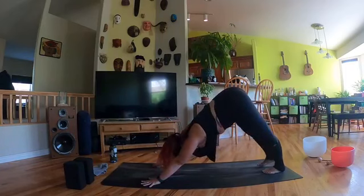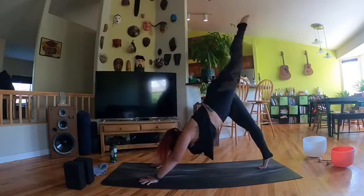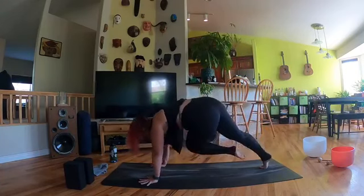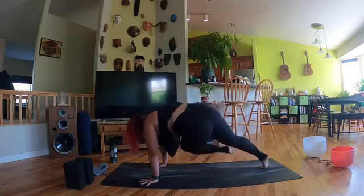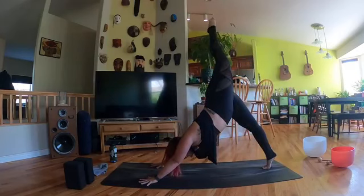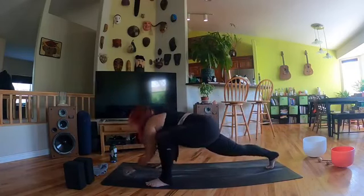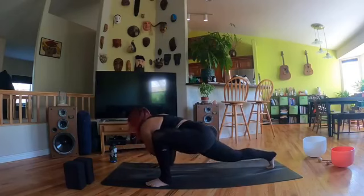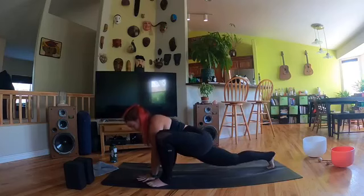Let's get into the other side. Inhale, your left leg high. Exhale, cross your body, left knee, right tricep. Hold for three, two, one. Inhale, left leg high. Exhale, runner's lunge. Step your left foot outside of your left hand and then stretch it out. Maybe before you drop your back knee, you press into that right hip flexor.